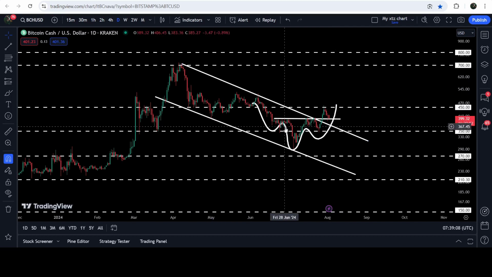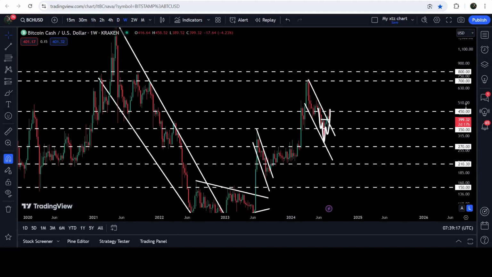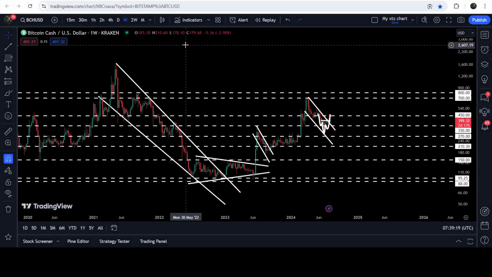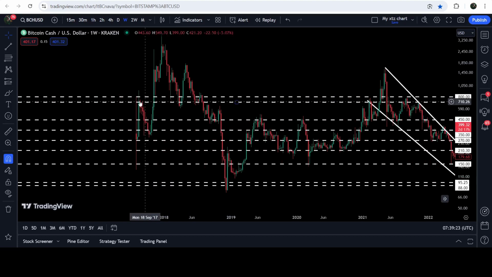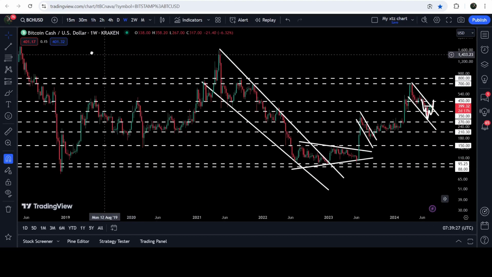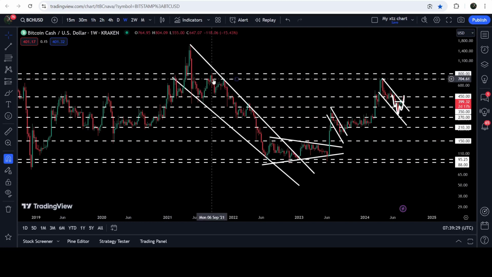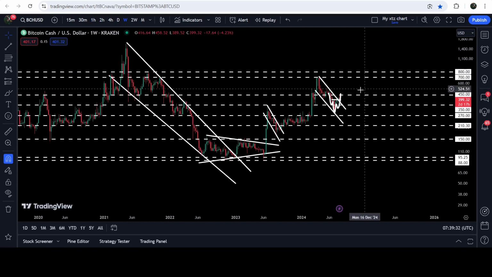However, the technical target for this breakout from this channel is here at the top of the channel, approximately at $700. Now if we take a look at the weekly time frame chart, you can see that from $700 to $800, we have a quite long-term support and resistance zone. This level has previously worked as a resistance here, support here, resistance here, resistance here, resistance here, and resistance here. And last time it was working as a resistance here as well.